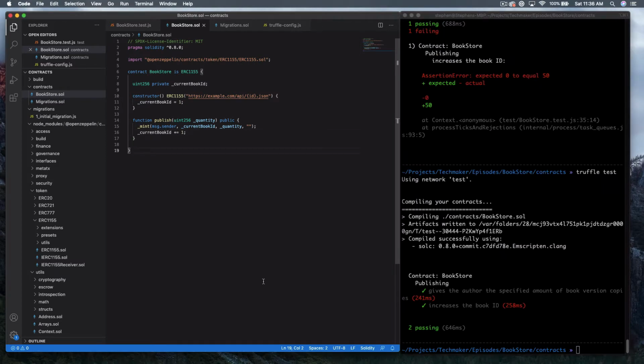Cool. So what I want to do next, actually the first thing I want to do, remember when we looked at our data model, when we publish something, we're actually not publishing the book. What we're publishing is the book version. So like we said, Lord of the Rings first edition or something like that. So I'm going to update this just so we don't get ourselves confused. Book version ID. Because we're going to have book ID as well.